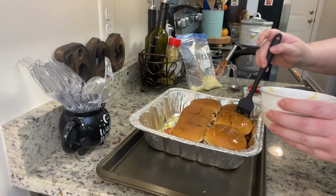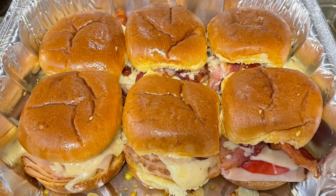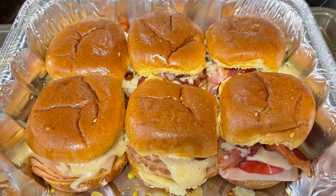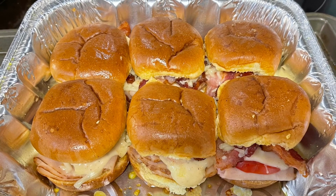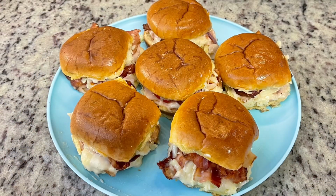Now, I will definitely make this recipe again. However, I would change the baking temperature and the bake time. I would turn this down to 350 degrees and I would bake it covered for about 20 minutes. The only reason I say that is because not all of the shredded cheddar cheese was melted after the 10 minutes, but the tops were really toasted. So I didn't want to put it back into the oven because I was afraid the bread would get way too overdone. Here are the finished sliders.